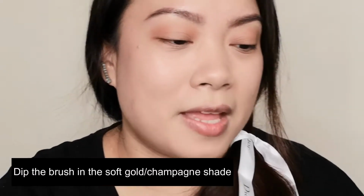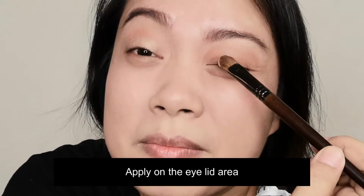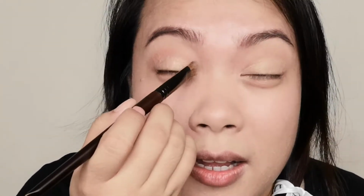We're going to use the same flat brush. You just have to clean your brush. Get a tissue, wipe the excess powder, okay? And then tap the excess, and just apply it a bit on the lower lid, just to open up more pa yung eyes natin. See? Nakita nyo paano lang mag-layer ng eyeshadow. Kung gusto nyong walang shine, it's okay. Leave this shade na. Pwede na yan.